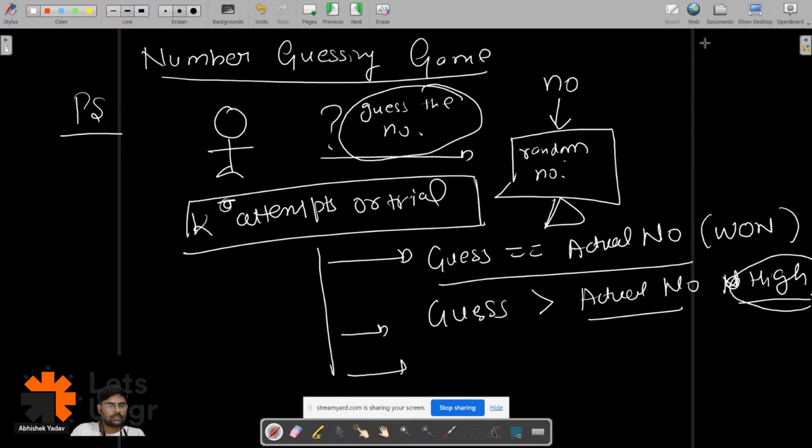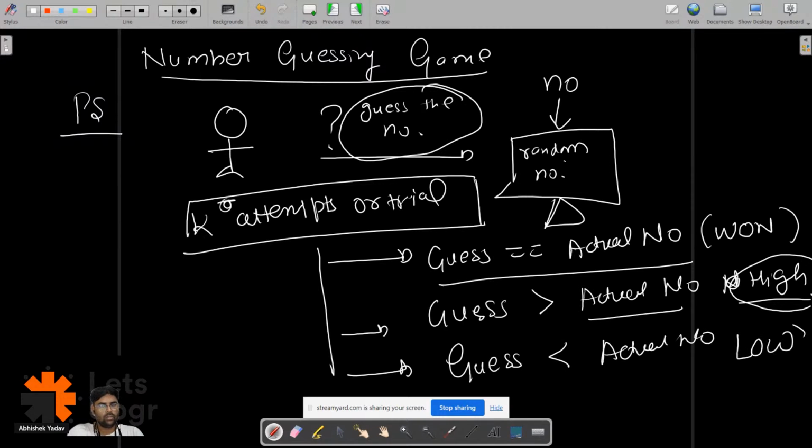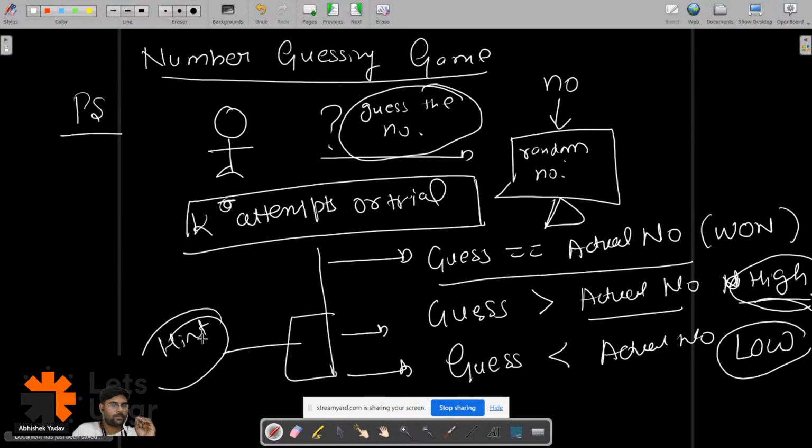And the third case will be what? The guess is less than the actual number. In that case, you have to print that the number is too low. So for these two cases, you have to give a hint to the user, right?